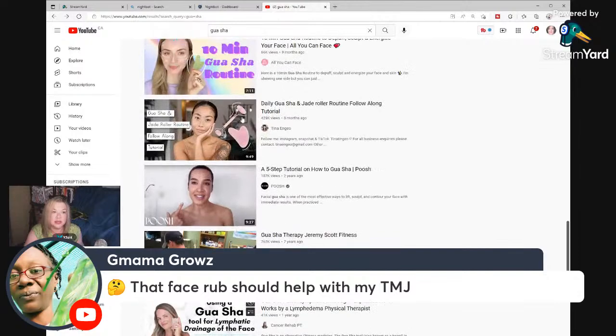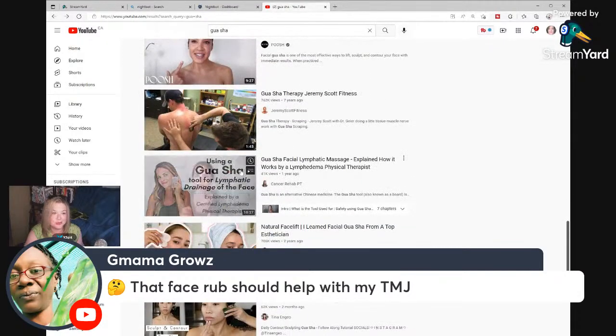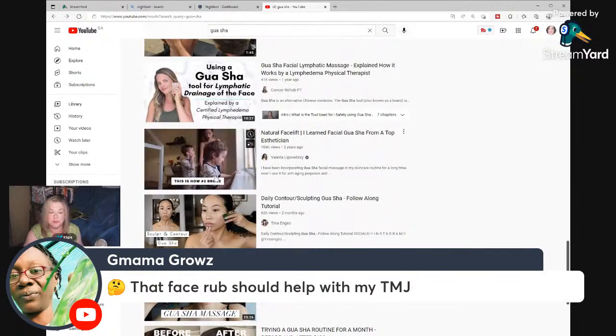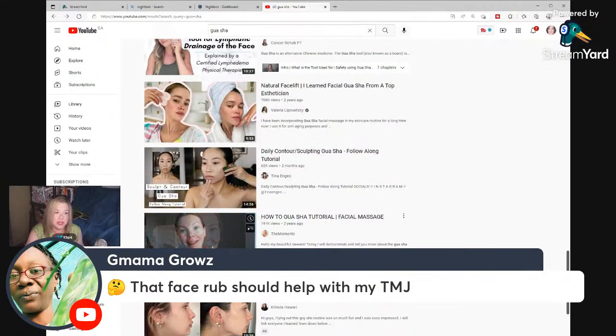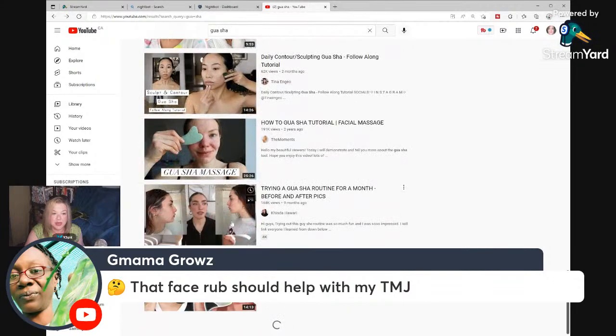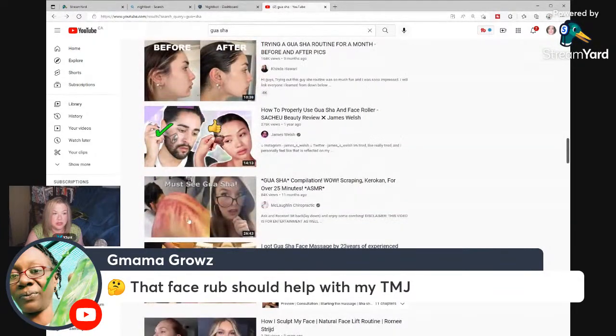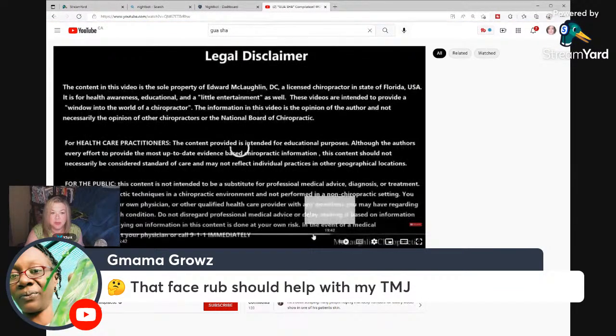So see, this is like the ones for the face, like the face rollers. You can get them at the dollar store or like Winners, HomeSense, TJ Maxx, Ross, whatever you guys call them in the States. It does not do that on the face. Okay. Here. Oh yeah, look at this back.